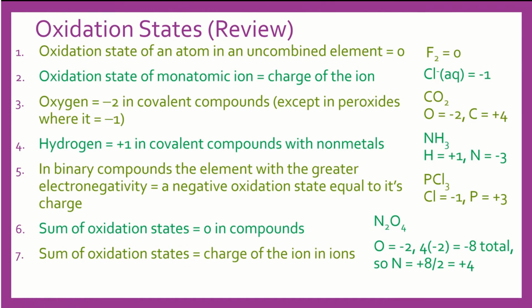And our final rule: when you have an ion, a polyatomic ion, your charge has to equal the charge of that ion. So here we have nitrate, NO3 -1. Well, again, my oxygens are going to have -2. Always start with oxygen, rule 3. We have 3 of them. 3 times -2 is a total of -6. We have to get back to -1. We're not trying to go back to 0. So my 1 nitrogen must have an oxidation state of +5. Notice how +5 and -6 gives you a -1 overall charge. Well, that's where it comes from. Make sure this time they don't balance out to 0. We're working with an ion.